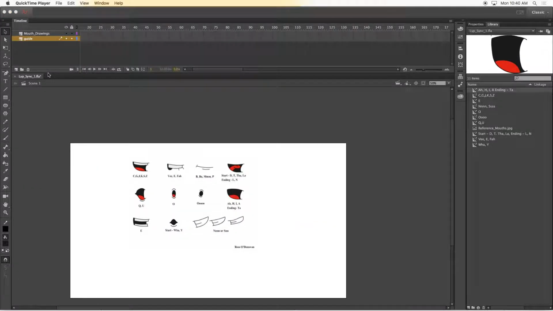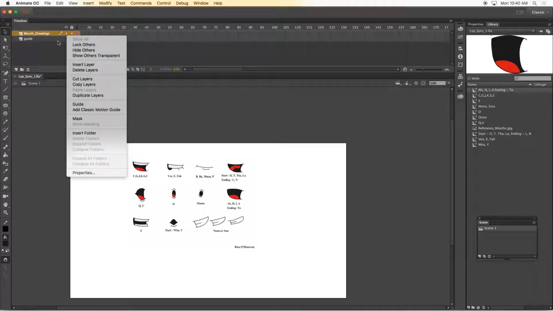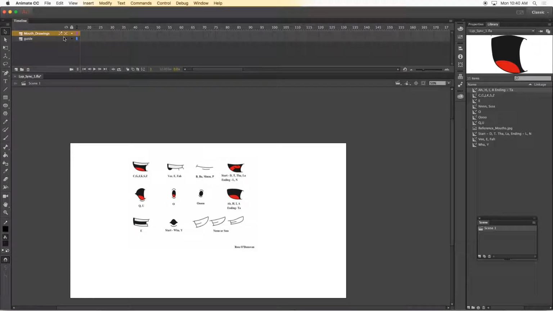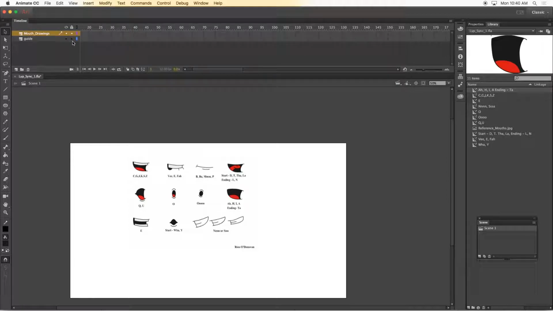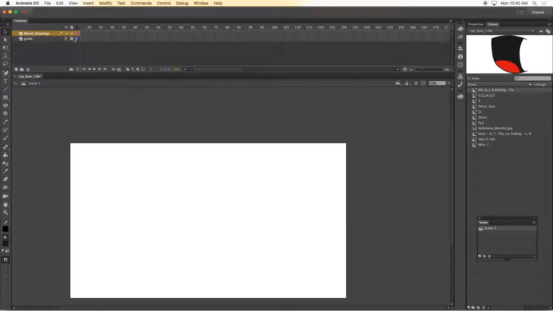We can delete our mouth shapes. Or if you haven't quite finished doing the shapes yet, that's alright. Just make it disappear. So click on the eye so it goes away. If you do want to leave it there. And then what you can do is start to draw in the shape of the head that you want to work with.